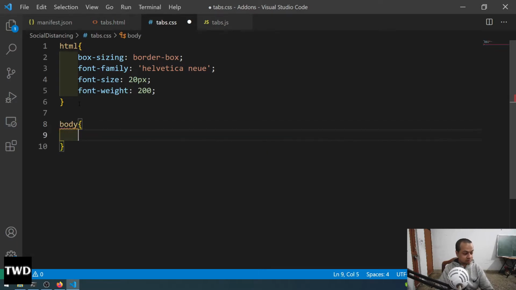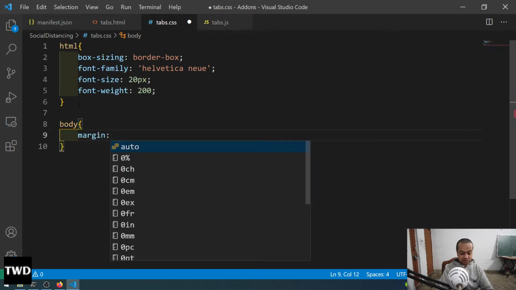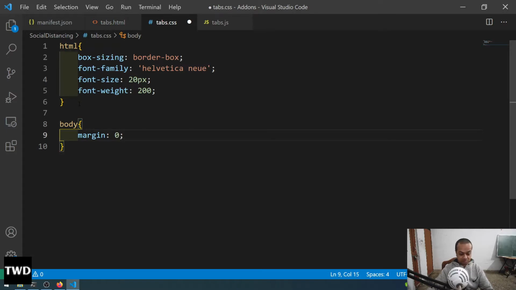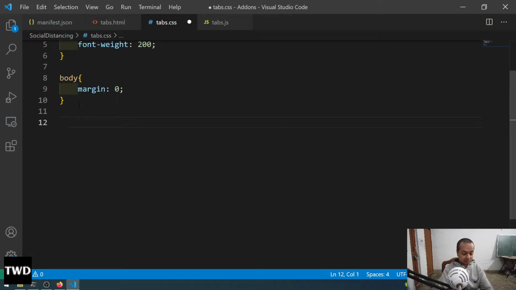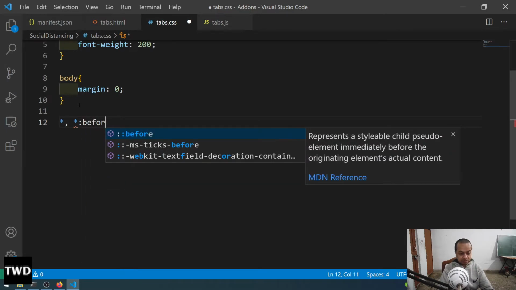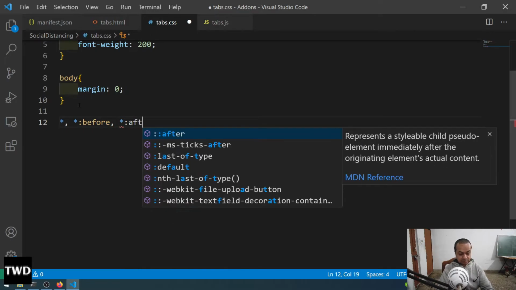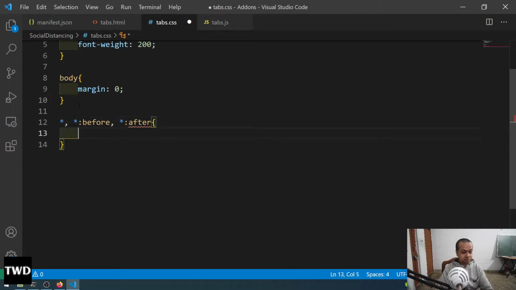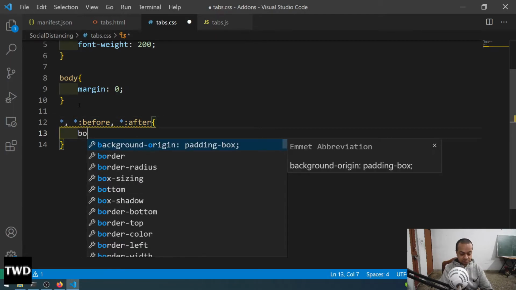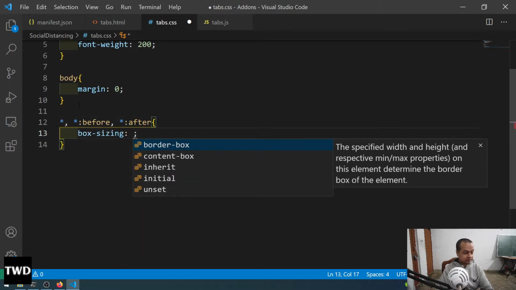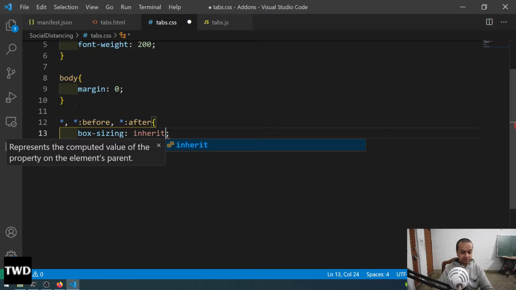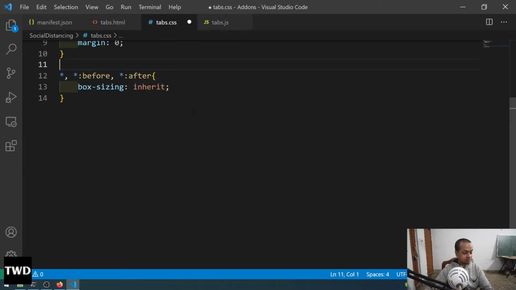Body margin is 0. And star comma star before comma star after, box sizing is inherit.